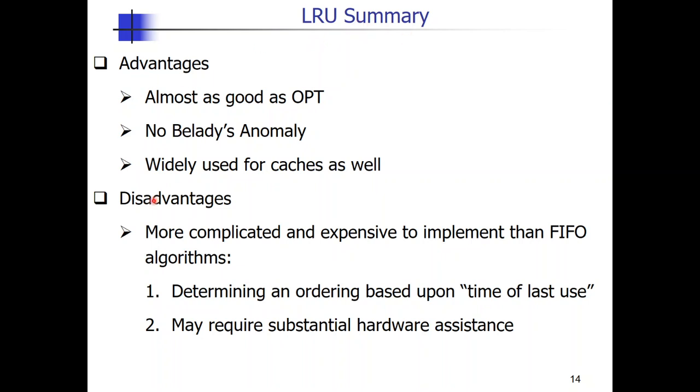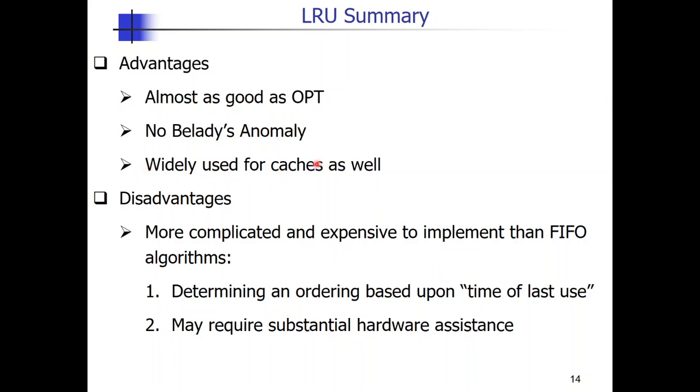So what are some advantages and disadvantages of using this algorithm? The advantage is that this is almost as good as the optimal algorithm. We are at least using the history, even though we do not have the knowledge of the future. Belady's anomaly, which means that the number of page faults increases with the number of frames for a certain page string, is not going to happen for LRU because it is a stack-based algorithm. So no Belady's anomaly for LRU.